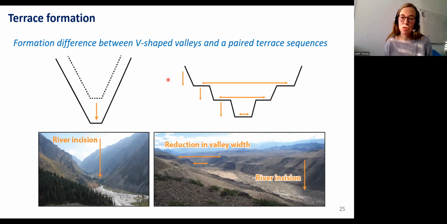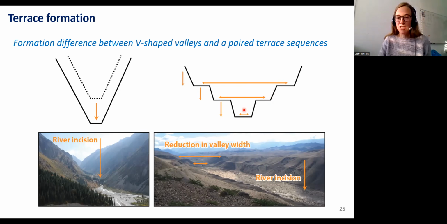On the one hand, we also need to have net river incision, but these phases of incision need to be interrupted by phases of lateral planation or maybe even aggradation. I think these alternating phases can potentially be explained by cyclic climate changes. For example, this can happen due to changes in water discharge or sediment supply. But then there's the second requirement, and this requirement is that with each step of incision, the valley needs to narrow. And I think this narrowing cannot so easily be explained by cyclic climate changes.